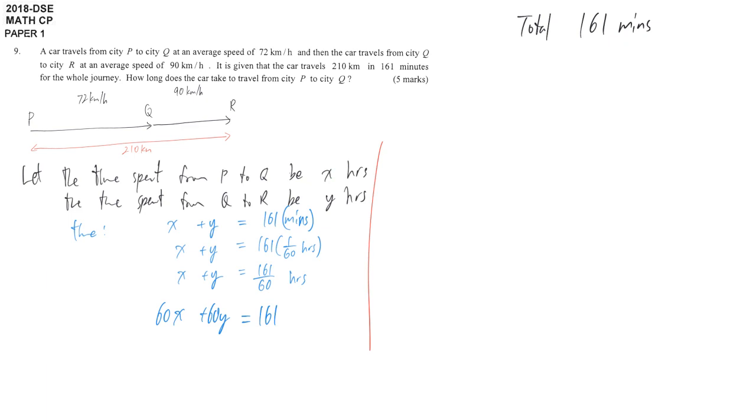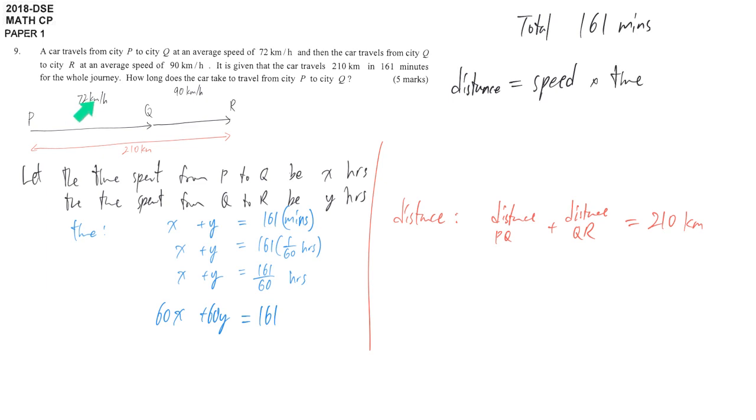Now we are going to consider the distance. The total distance, that means the distance from PQ and then another section, the distance from QR, is equal to 220 km. Now the problem is, how do we express the distance from P to Q? In primary school, we know that the distance travelled is equal to the speed times how long we spent.